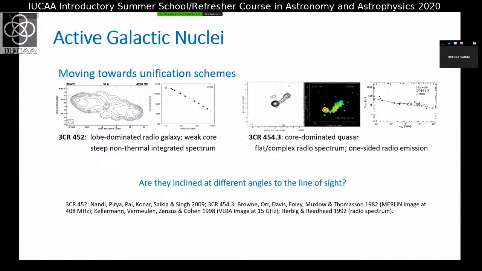So in the last 10 or 15 minutes at the most, I will try to introduce you to this concept which we talked about earlier: can this be used to reduce the observed diversity of at least some sections of the active galactic nuclei, which we talked about and which you have met earlier from your own readings or earlier lectures in the refresher course in summer school.